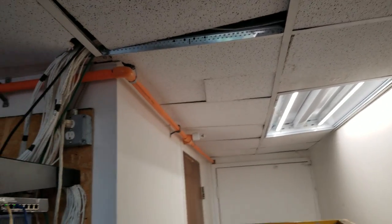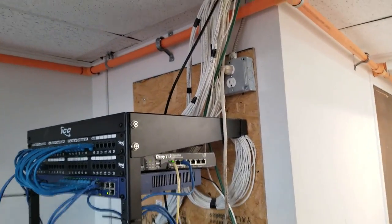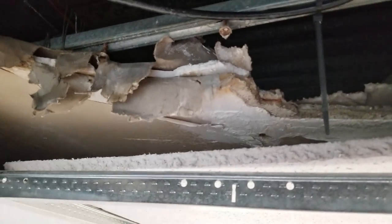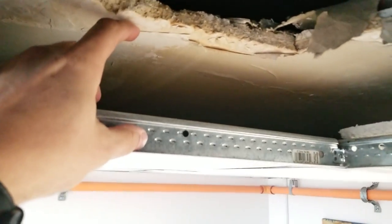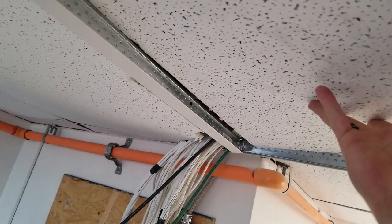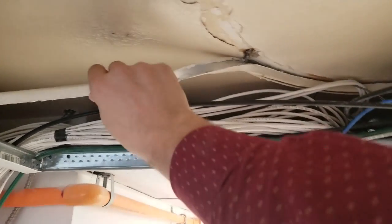This is the kind of work you sometimes encounter as a network engineer, and it's just very unfortunate. In addition to centering the runs, take a look at the ceiling — it looks like they had one ceiling and then put a drop ceiling just below it, probably for cost savings. It's only about 3 inches lower, maybe 7 centimeters. Whoever was up here clearly didn't do it right — they just tossed everything up there, including a bunch of styrofoam.